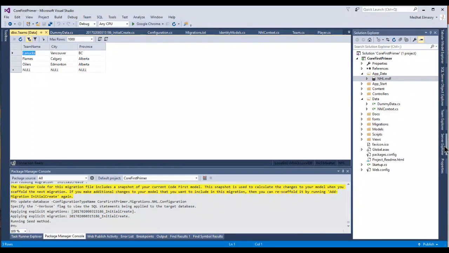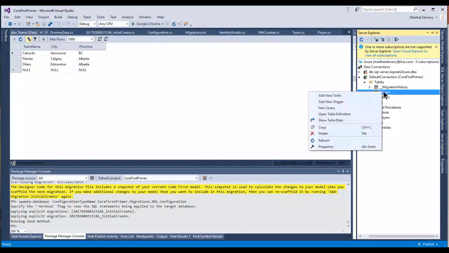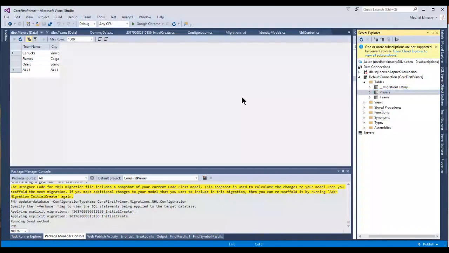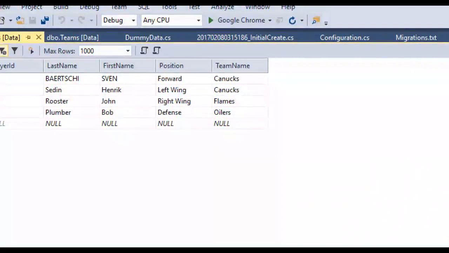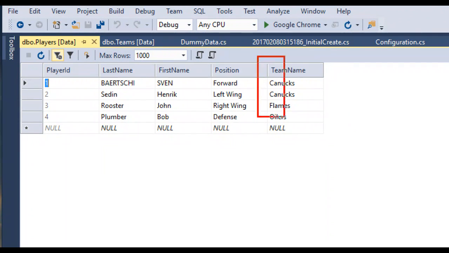Server Explorer. Here it is. Let me look at my players. And sure enough, I have my players. Okay? And it's got the correct foreign keys. We know which player belongs to which team.